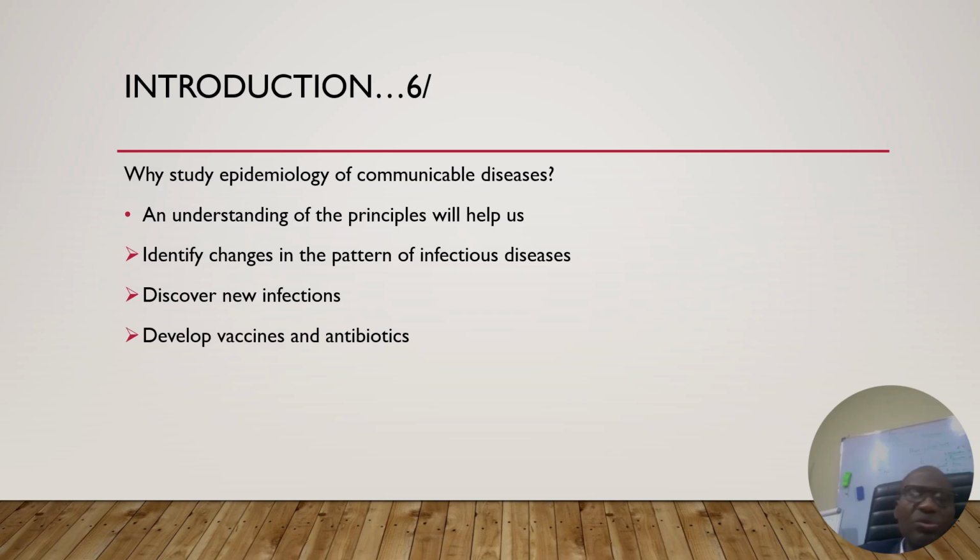Why do we need to study the epidemiology of communicable diseases? Some of these reasons are: understanding of the principles will help us to identify changes in the pattern of these infectious diseases. For example, when a disease begins to occur in regions that we have not known before, the only way to know is if we already know the epidemiology of those diseases.